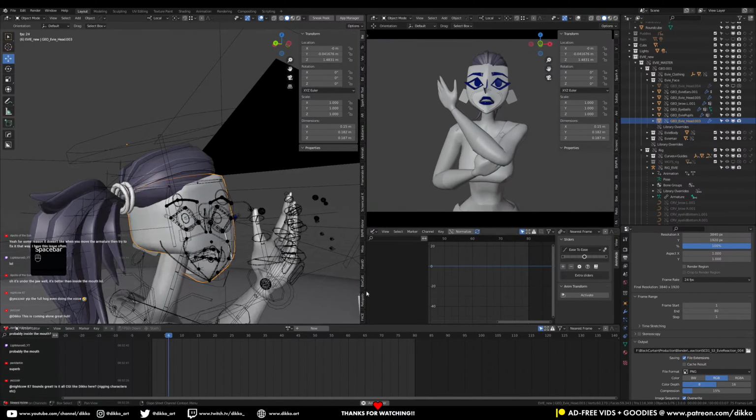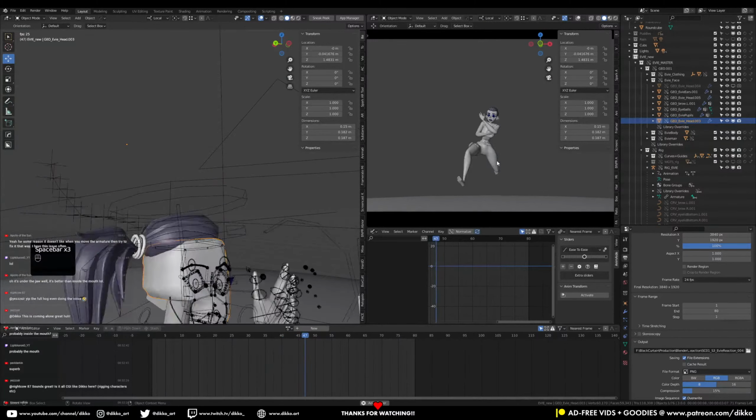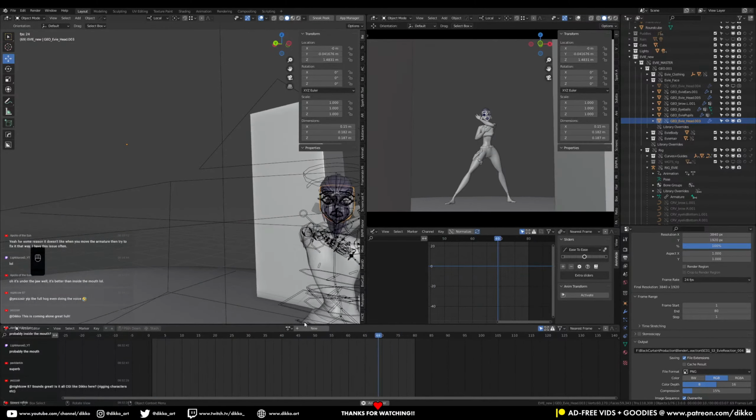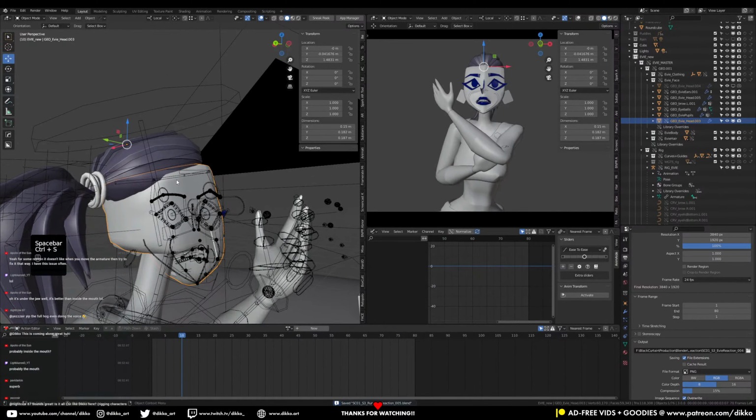And love it. All right, cool. For some reason it doesn't like it when you move the armature, then try to fix it.